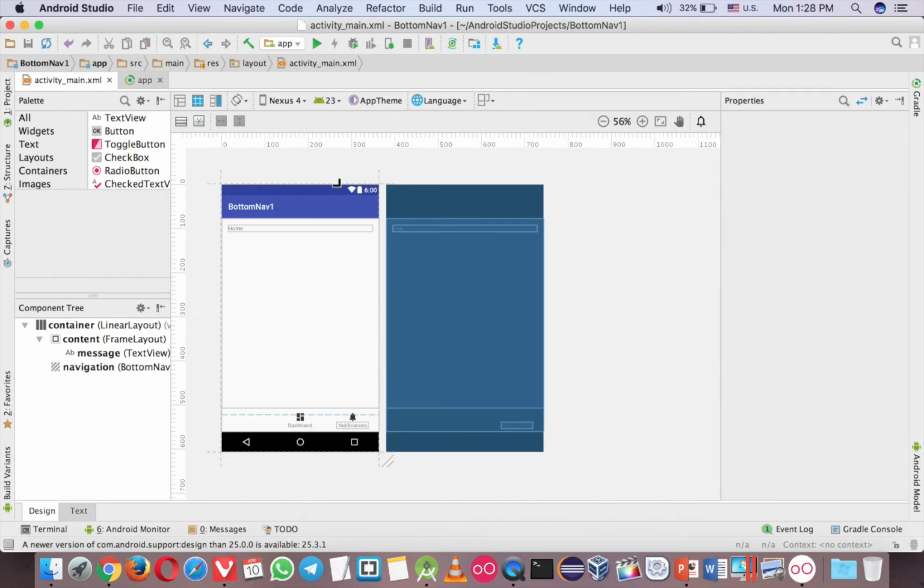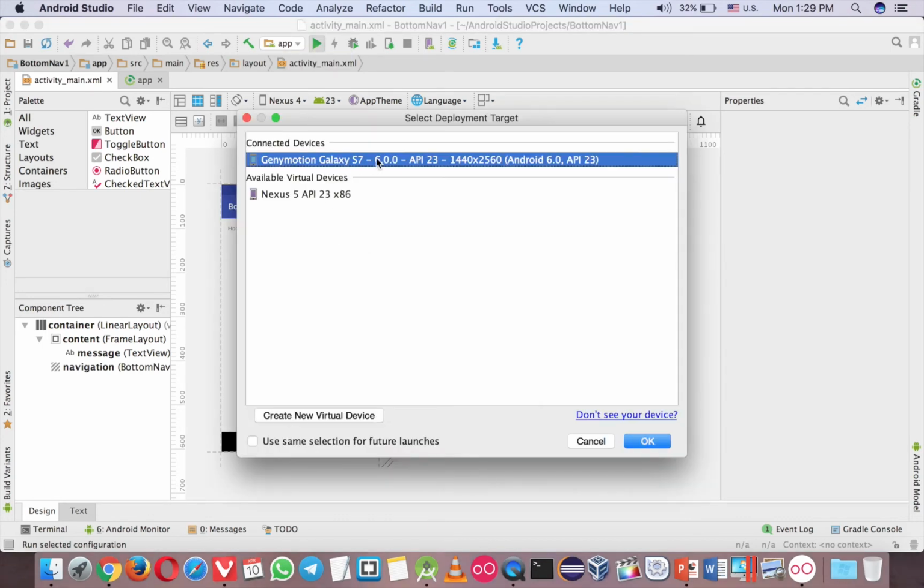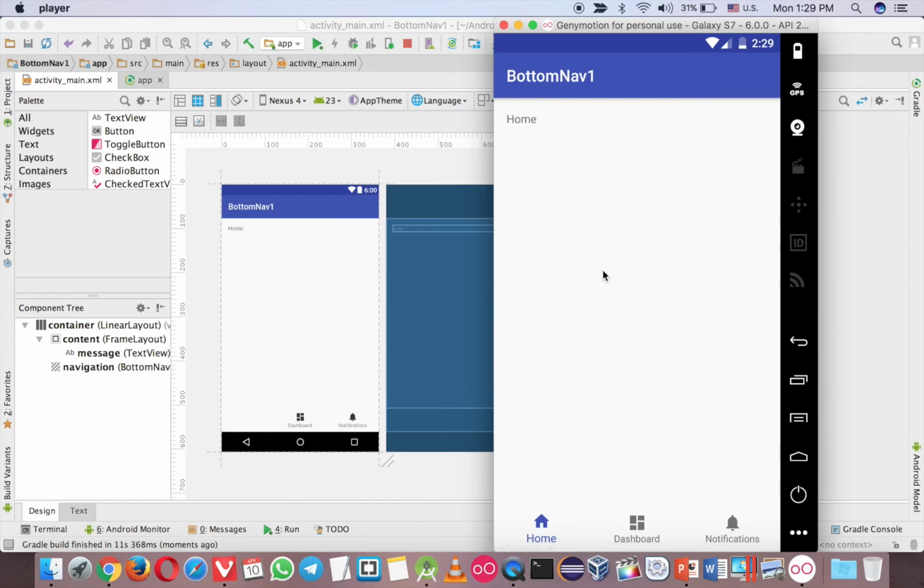So go back here and click on refresh here. Now you can see this nice bottom navigation bar, and if you have any problem, maybe it's because of your library or maybe you need to install according to the error message, but for me now it's okay, so run it. So choose the Galaxy S7 now. Okay, there you go. This is the bottom navigation bar. Click on the icon, see that? Very nice.